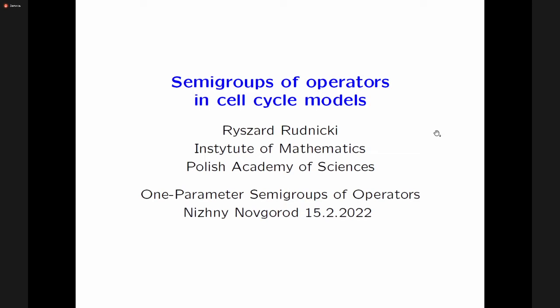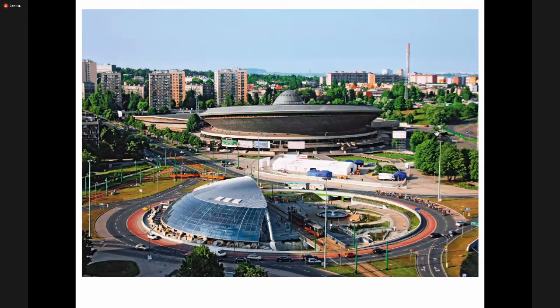As I mentioned, I am from the Institute of Mathematics, Polish Academy of Sciences. The institute is placed mainly in Warsaw, the capital of Poland, but it has some branches in other places in Poland, and one branch is in Katowice. It's a very small branch. Here is a photo of Katowice. Katowice is the center, the capital of an industrial region. Look at this nice building, a sport and entertainment hall in Katowice, a very nice one. My institute is somewhere on the right-hand side, my office, I can say that. You should go from this place to the right, and you will be in my office in just 5 minutes.